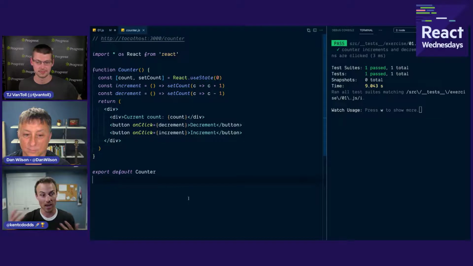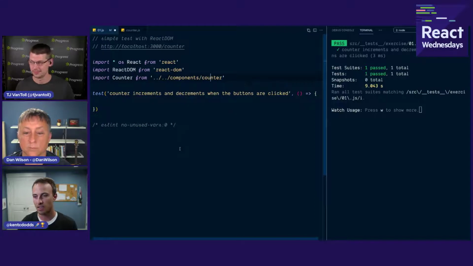When it's your app, you have one user of your app, and that's the end user. But when we're talking about a component, you've got two users. You have the end user who's going to be clicking on buttons, but you also have the developer user who's going to take your component and render it to the DOM. You need to keep both of these users in consideration when you're writing a test. I have a blog post called "Avoid the Test User," which you can go look at and dive a little deeper into what that is.